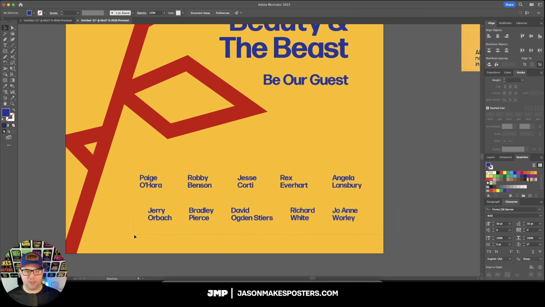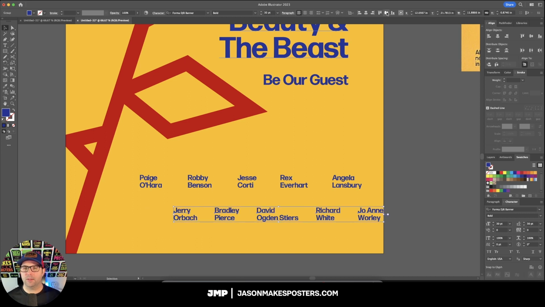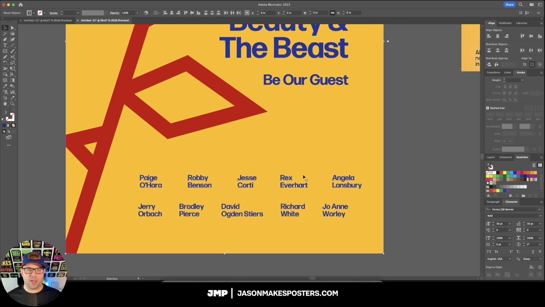I think 1 inch is good, and what we'll do is we'll go down here to the bottom. I'm going to group this together just temporarily, and we'll go -2 inches in on both sides. And I wasn't planning on it, but I like how this is kind of following the slant of the rose here, so I may actually play around with that.